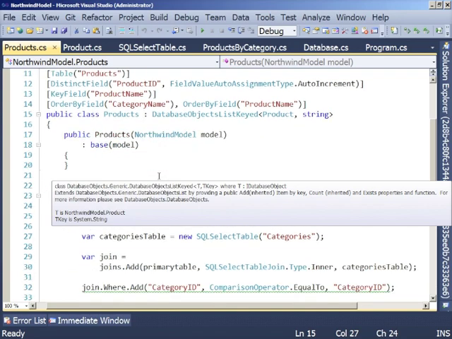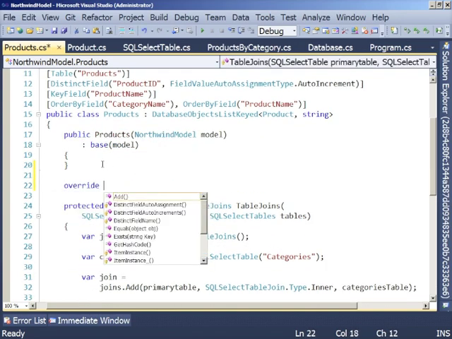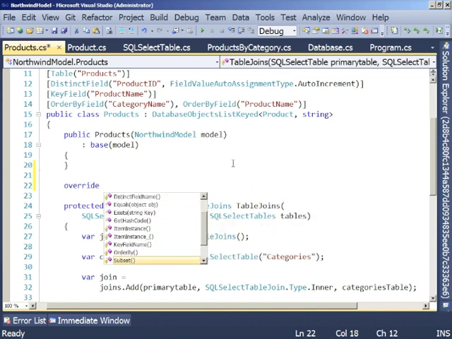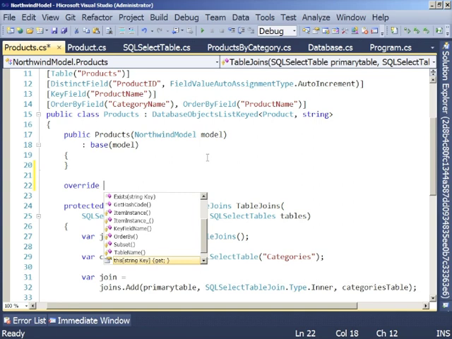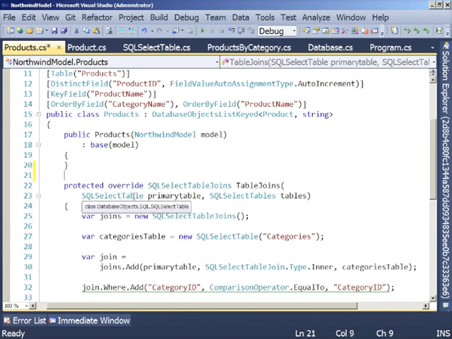Something else that you might want to do with the products or with a collection of some kind is override the distinct field name, which is this attribute here. If you want to change that in some way or make that dynamic, you can. If you want to change the order by, you can do that dynamically without doing that in code here as an attribute. We've talked about subset, we've done table name, and I'll be covering table sharding in another video, so I'll demonstrate that in more detail later. So that's pretty much it.